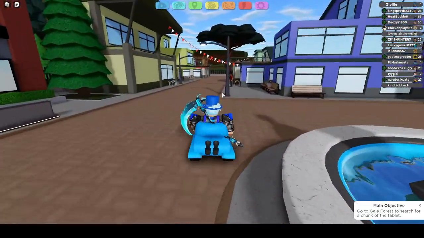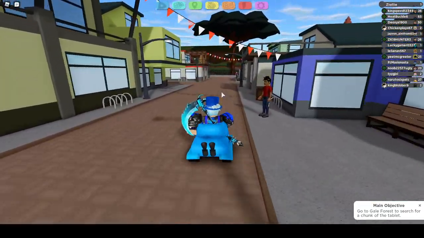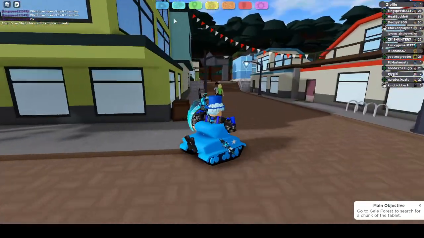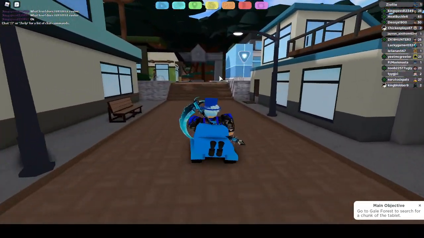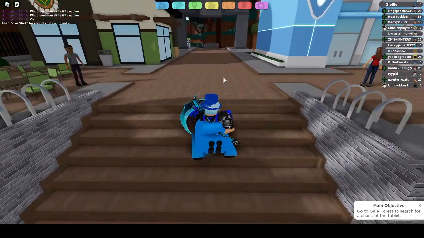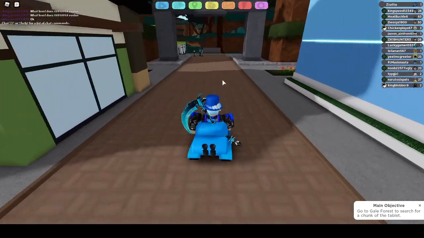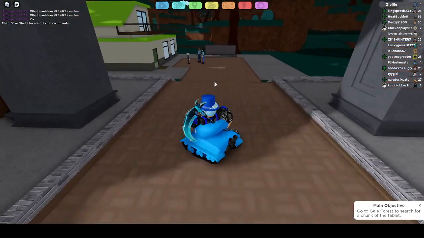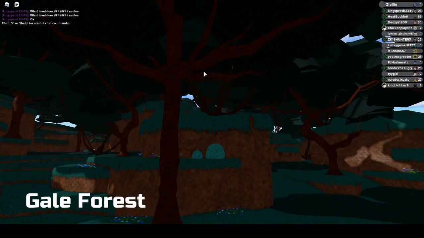What's up, guys? Gale Forest is here. All right. So we checked out all this place. This is where Route 2 goes. So we catch those Loomians in Route 2. But first, we gotta go to Gale Forest because we literally can't go past there. The people are dropping. Okay. Look at these guys. Oh, cutscene. Gale Forest.